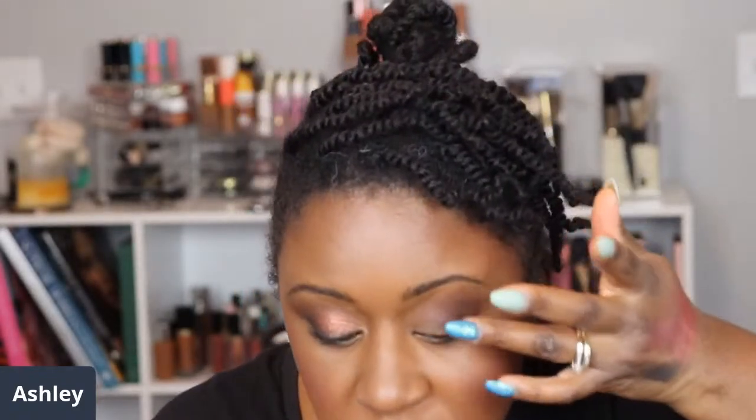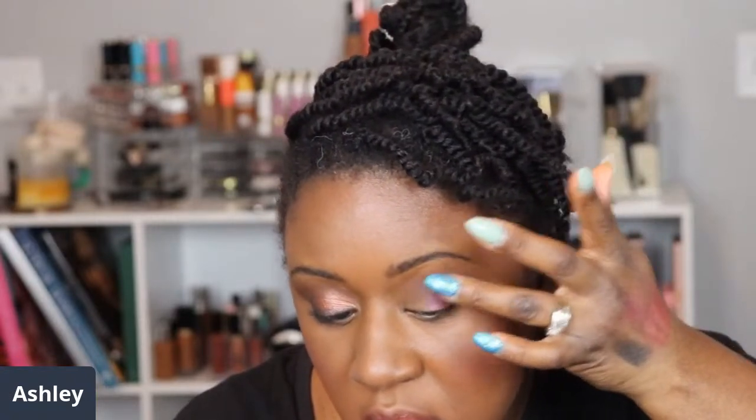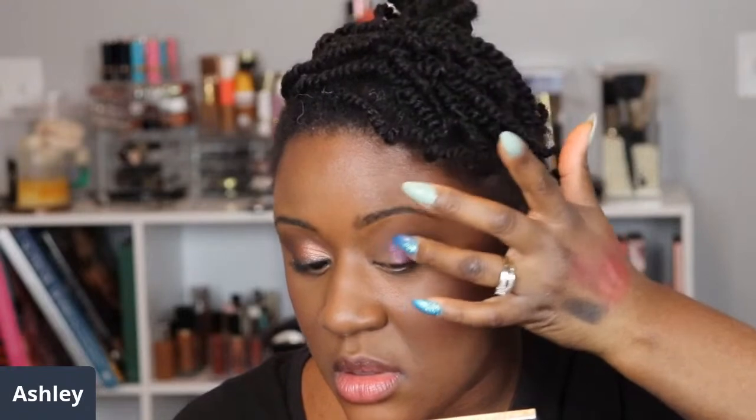All right, so I'm going to go in with the purple, the Dream Glow Trio, this one here. And just lay that down. That's nice. You're welcome. Right. It may be the lighting because I've got the studio light since it's nighttime. But yeah, it might be the lighting. So maybe wait and try it out before buying another one. 10.5 is, I think, probably my best option, but 10 worked decently. And 11 is too rich. I can make that work with the concealer and all that, but I do think it's a bit rich on my skin tone.